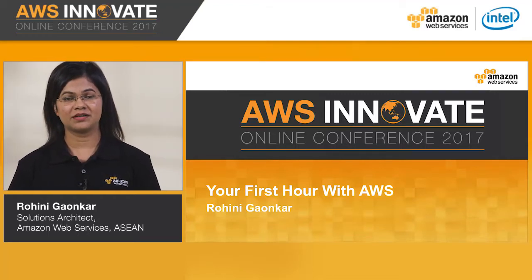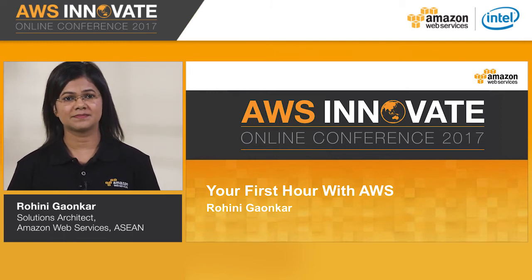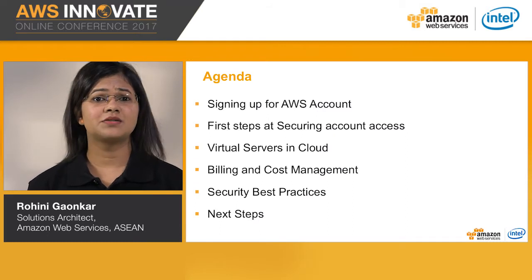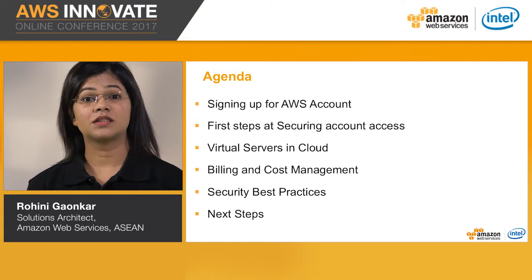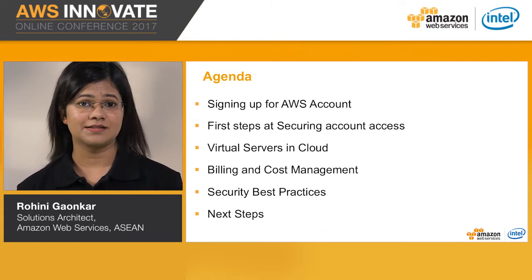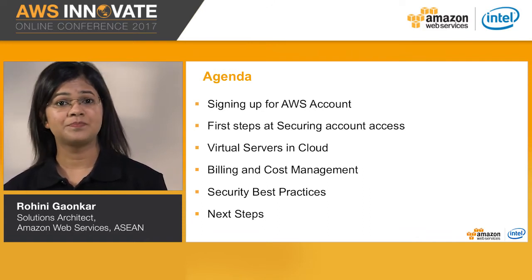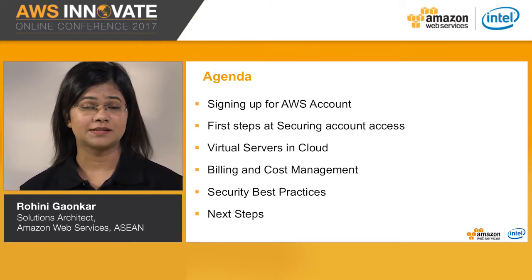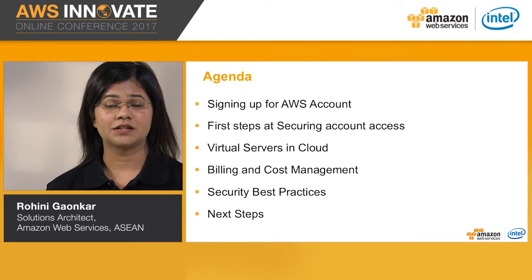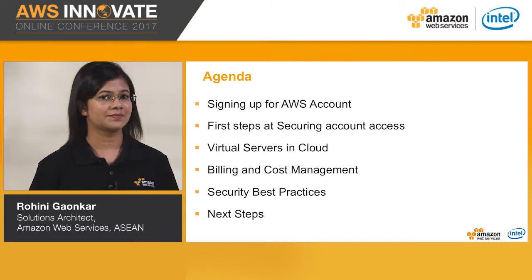My name is Rohini Gaukar and we are going to talk about activities to do in your first hour on AWS. Obviously, we need to start with the creation of an AWS account and accessing it. We will talk about the first steps at securing your account access, creating your first virtual server in the cloud, navigating through the billing and cost management console, implementing some initial account and resources security best practices. By the end of this presentation, we will also provide next steps to continue your journey on AWS.